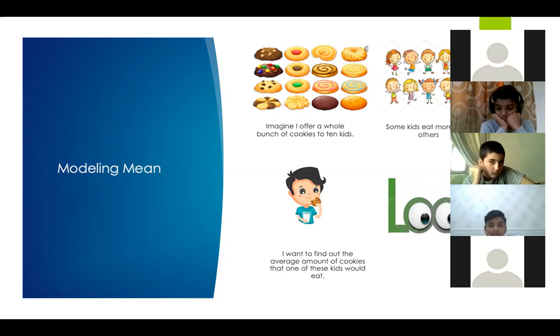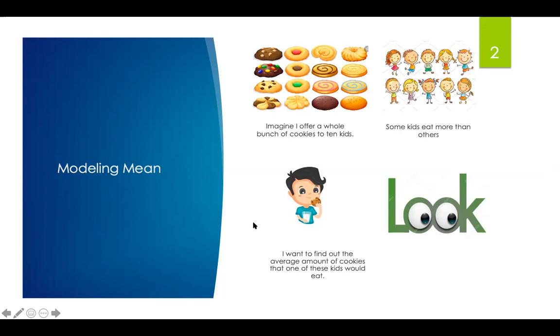Okay, as I said, we're going to discover what the word mean is about through going over this question. So first, imagine I offer a whole bunch of cookies to 10 kids. Some kids eat more than others. I want to find out the average amount of cookies that one of these kids would eat. Let's look at the answer.